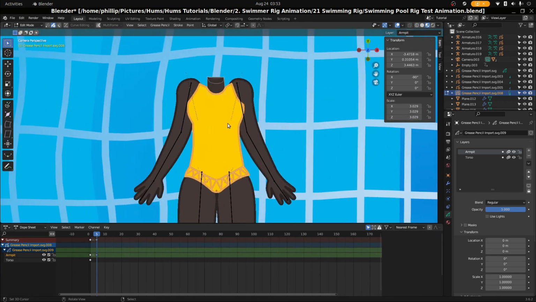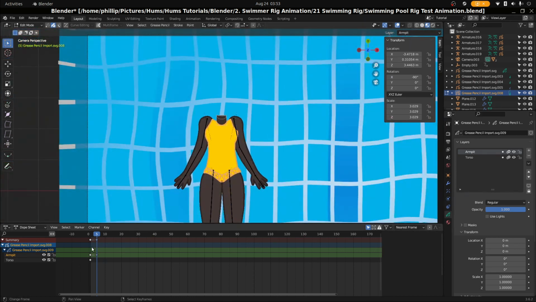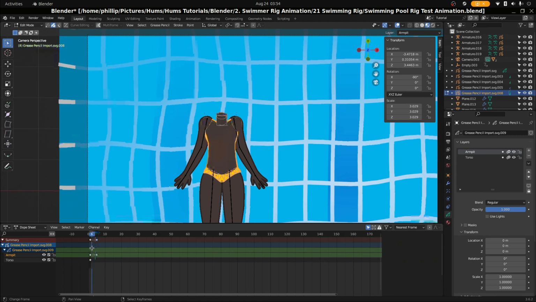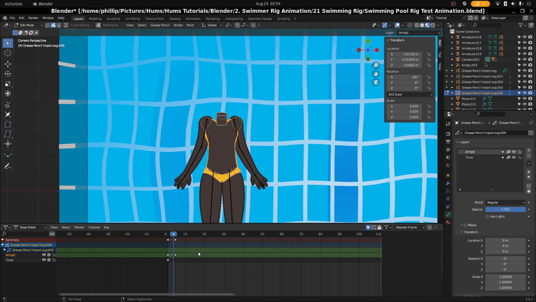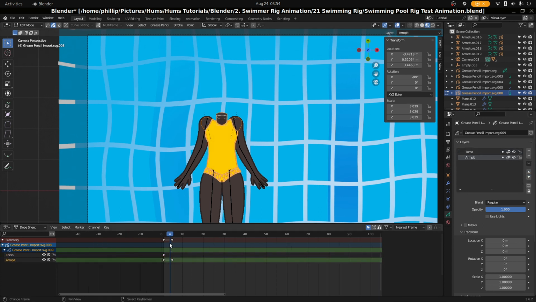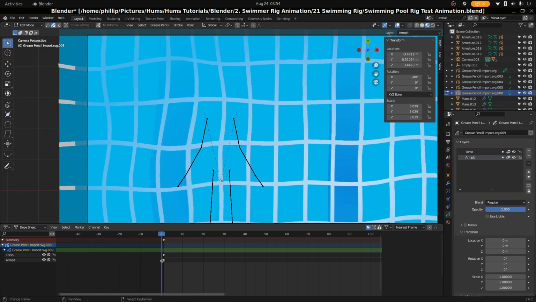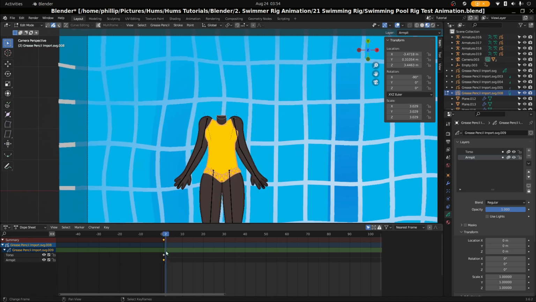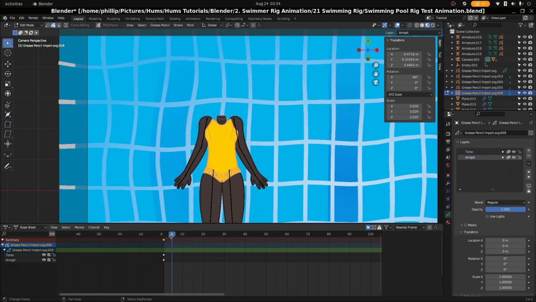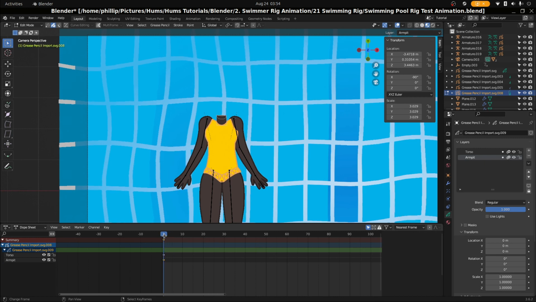Cool, so we have this now, and we want to first move into the lattice control. Oh, this is where it is. Move it down a bit and just move the keyframes. If at all you're missing your grease pencil, it's always good to check your timeline first to see where the grease pencil appears in the keyframes. Yeah, that can happen a lot when using grease pencil, because it will appear on the keyframe that you have your timeline indicator, this blue line here, on.